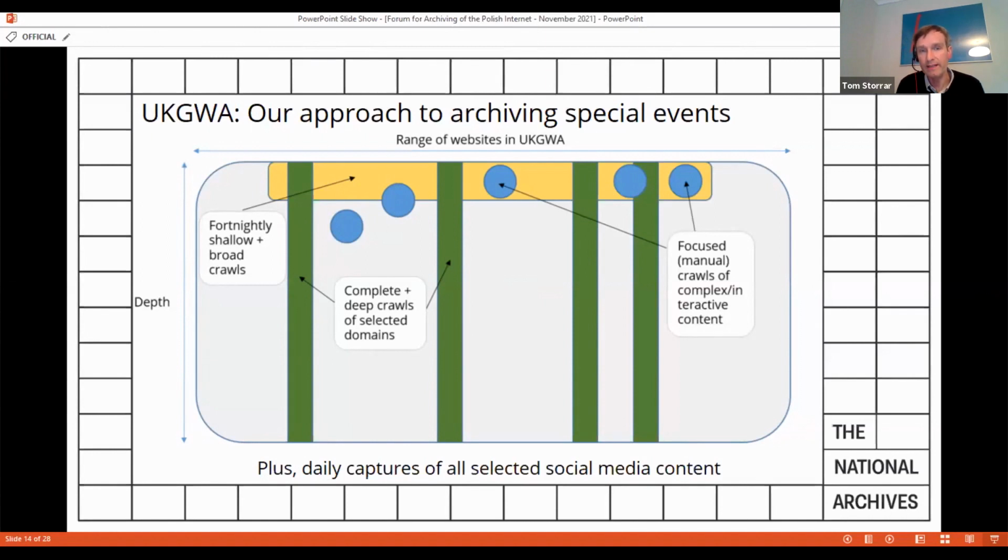And then the yellow bar across the top there are shallow crawls, but they are very broad. So what we do is we locate interesting content across all of the websites that are in scope for us, all of those government domains, effectively using a process whereby we give keywords to a program, and it will go off and find mention of those keywords in the pages that we seed it with. We locate those pages that have those keywords. We then do a crawl with 2 hops, so 2 additional depth, and that gives us this broad sweep of the overall picture. Because this is important: we wouldn't be able to crawl several hundred websites every day, and this gives us the ability to top up our collection and add a bit of extra value to it.